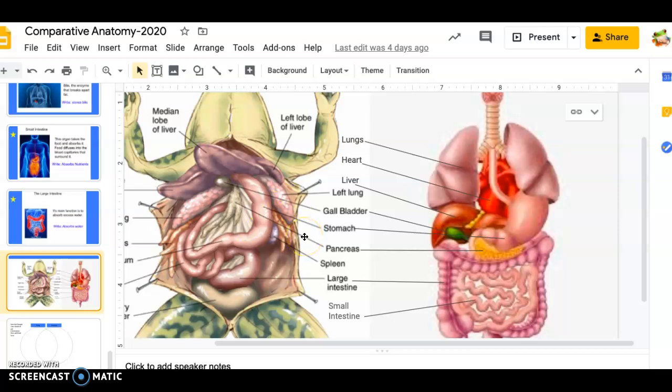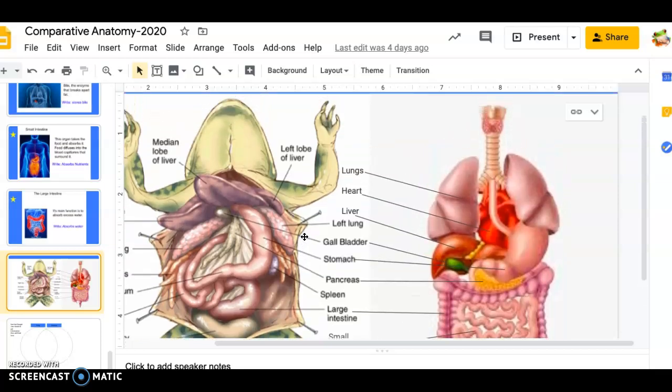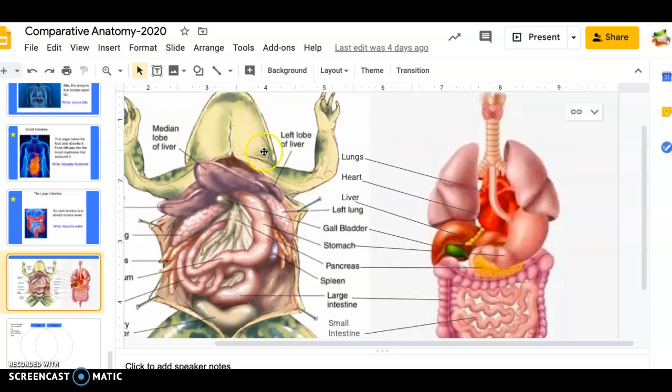But let's get back to what we're looking at comparing humans to frogs. Frogs do have a relatively short esophagus. It runs right here underneath this liver and it connects right here to the stomach. And if you notice, the stomach is kind of in the chest area of the frog right underneath the arm. And it's on the left side of their body. And that's where yours is. The esophagus comes down. Your arms will stick off. It's on the left side of your body, kind of like in your ribs and near your chest.